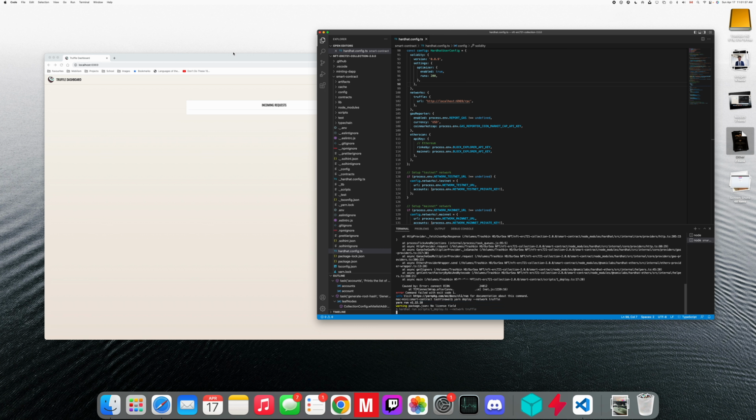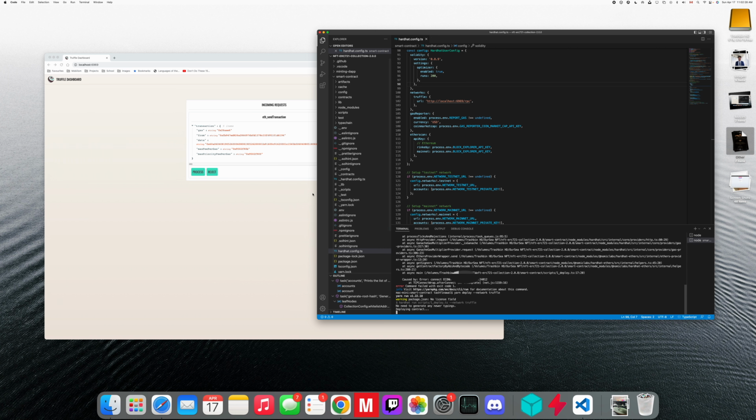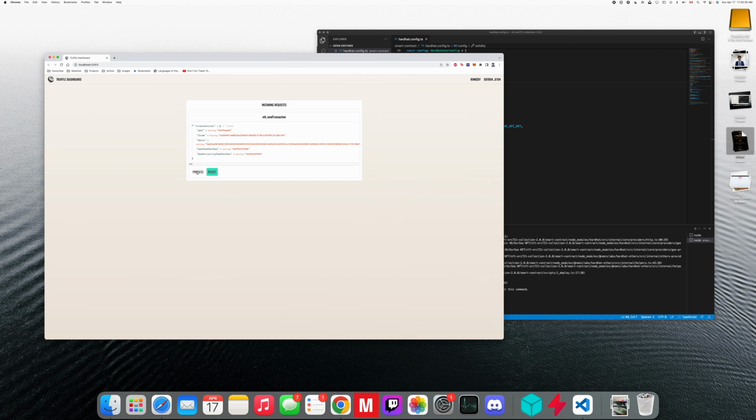And now this time what we should find is the smart contract should now engage with Truffle. There we go, deploying contract. And you can see here that it's asking me to process. So I'm going to go ahead and click process. This is a timed interaction, so you've got to be quick on this. And I'm going to click confirm, and then this is going to work.